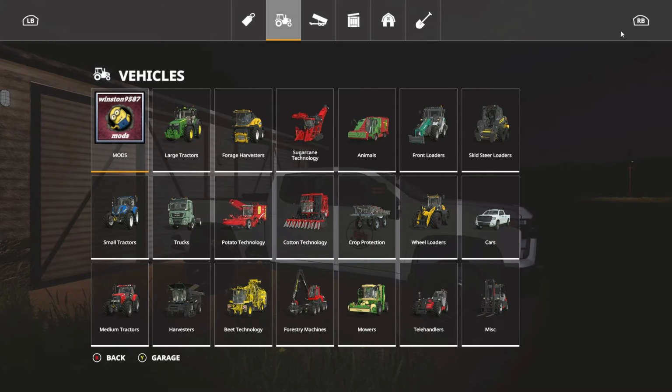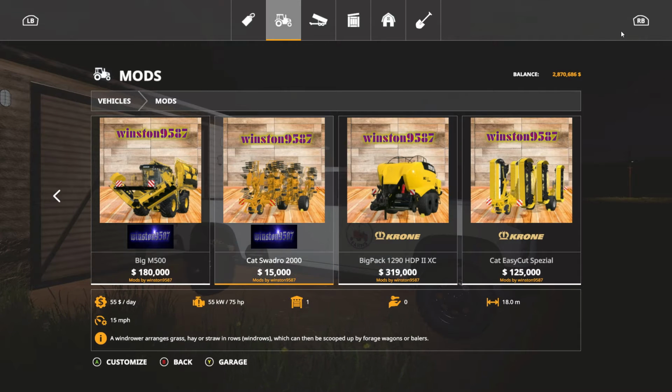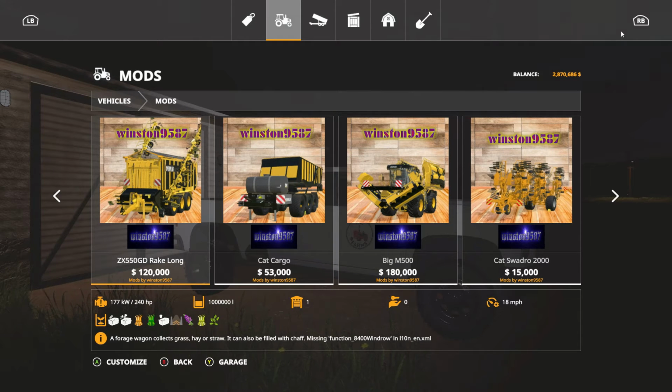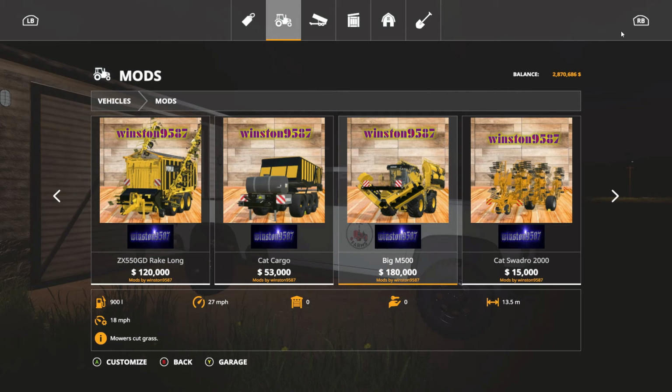And to recap the mods that we looked at today, we had our Easy Cut Mower by Winston 9587. All these yellow mods here are going to be by Winston. We tested out the Cat Swadro 2000, he calls it, but the Windrower. We tested out the Forage Wagon with a built-in Windrower, and for sake of efficiency, I have to admit this is probably a better option than the standalone Windrower. But again, you can use the Follow Me mod and run the Windrower with an in-game or different Forage Wagon behind it, and it works all the same. And then of course we used the adjusted working speed mod, and we used the fermenting silo mod as well as the food mixer mod for TMR mixing.